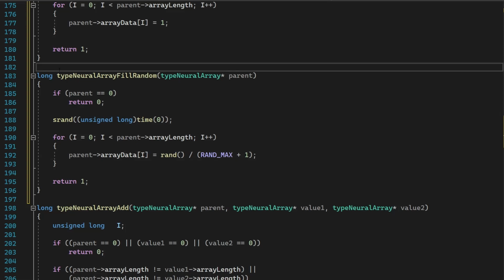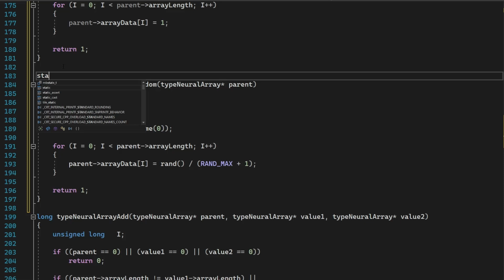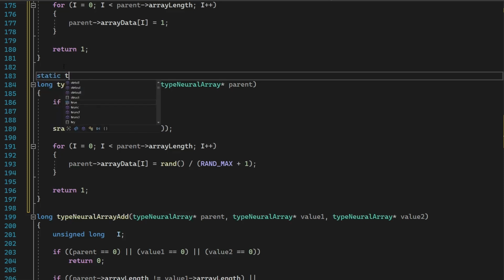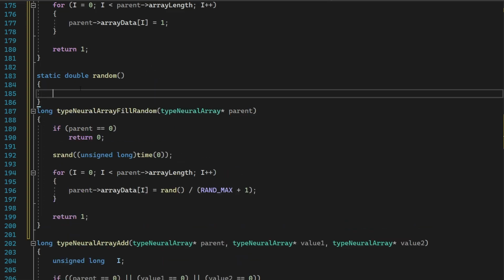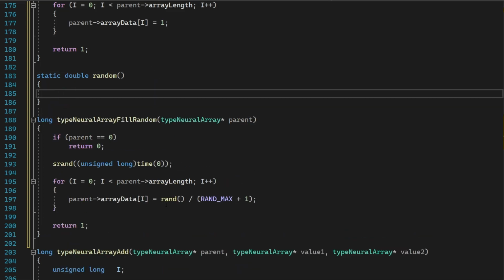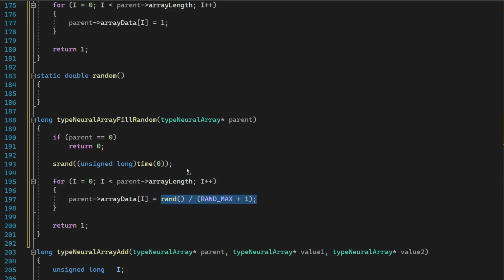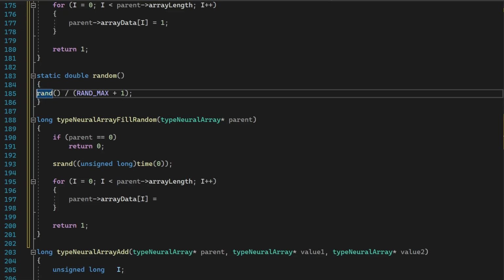Okay, let's add a special function here. Static double random. Okay.